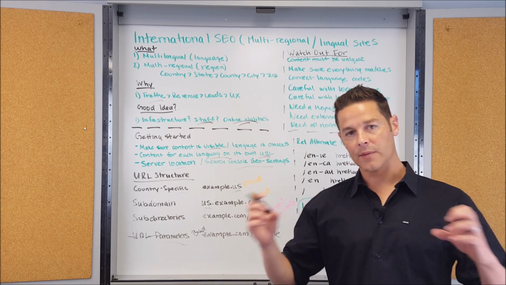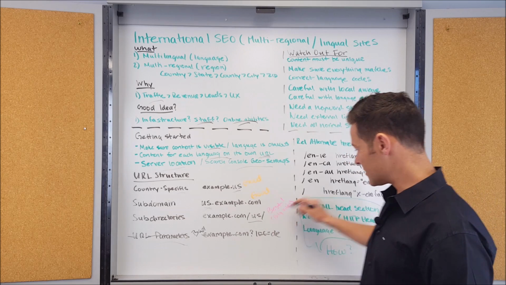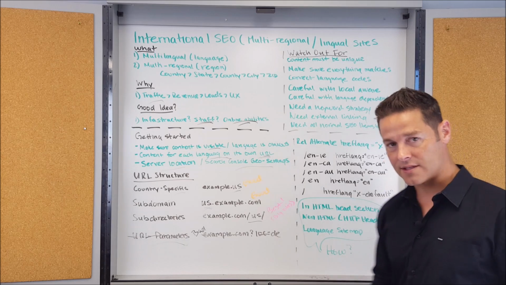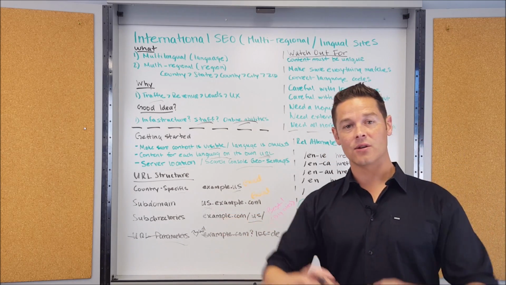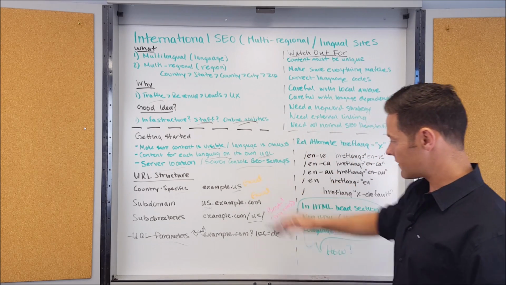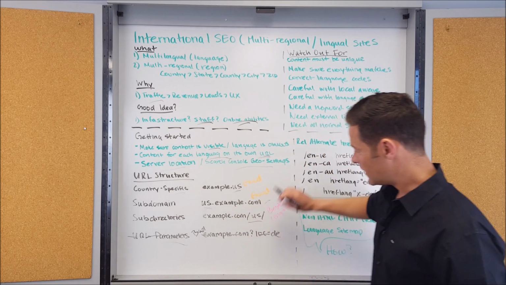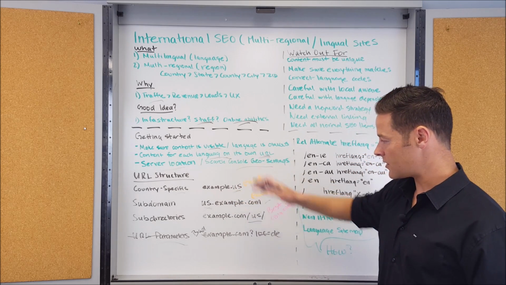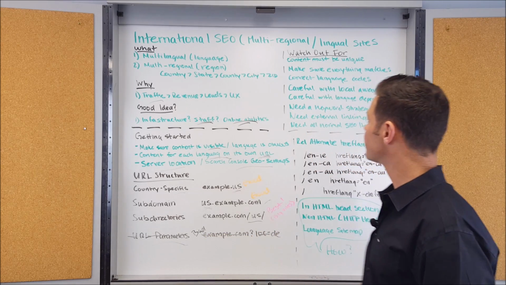You've got to think of that from a content perspective and an external linking perspective, right? If you have a whole bunch of pages that fall underneath this directory and all the other directories that you have, all of those are going to belong to this one main domain and add to the credibility of the site, assuming those are good pages. That's a good thing. Also, if you have a lot of external links all pointing at example.com, that's going to be more powerful than a lot of external links pointing at subdomains or at individual domains that you have for each of your countries. And of course, stay away from URL parameters.